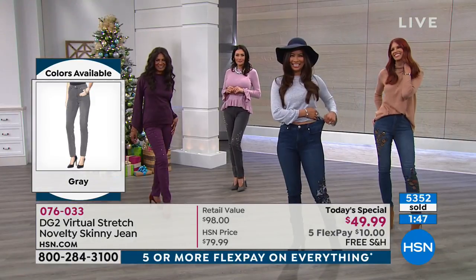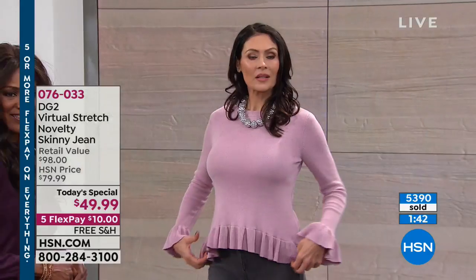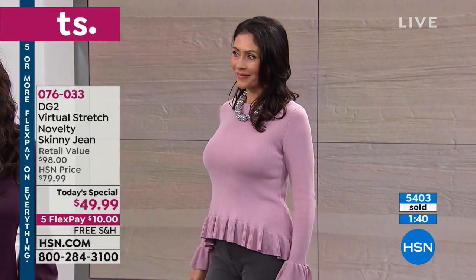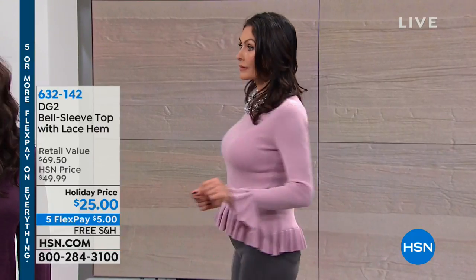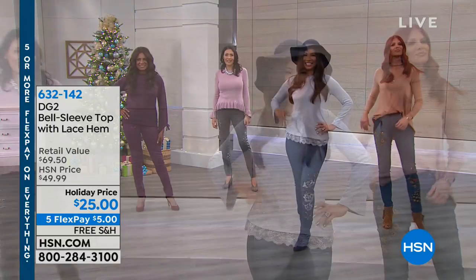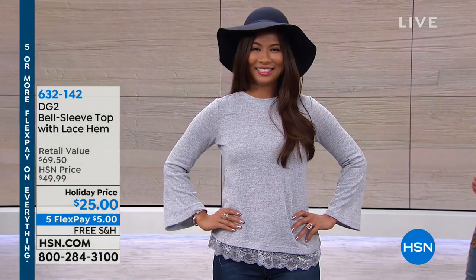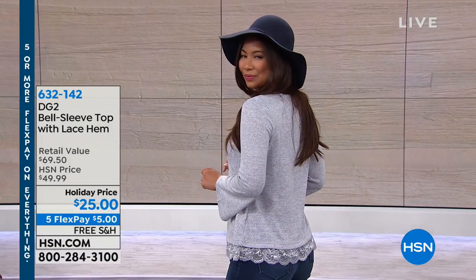Wow. Exactly. Now, a lot of people are asking about the girls' tops, so I'm going to get you some info on that. Gabrielle is wearing a cute one, what we're calling the bell sleeve top. I love that top. Is it this one? I think we don't have it out there. No, that's different. Actually, Valerie is in the bell sleeve. Okay, you ready for this? This is amazing, and it's only because we're into Black Friday weekend. $24.90 for that adorable top.